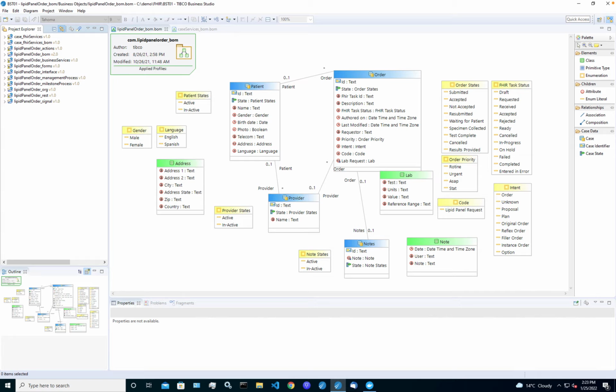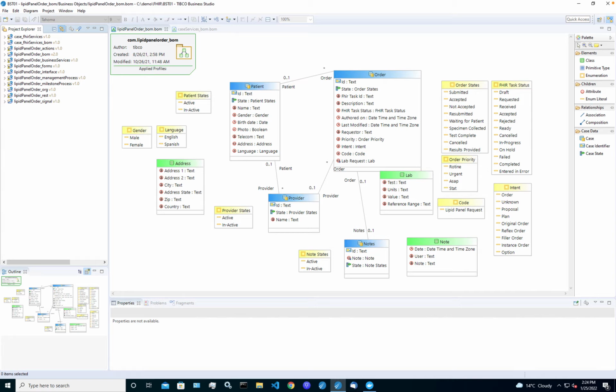Now bear in mind, this is not the be all and end all. This is just what I found over time works good. It makes people understand the project by looking at the project. It helps you to implement a solution based on some best practices that I've learned over time. We also have some documentation which I will share on our wiki page that explains this in greater detail.